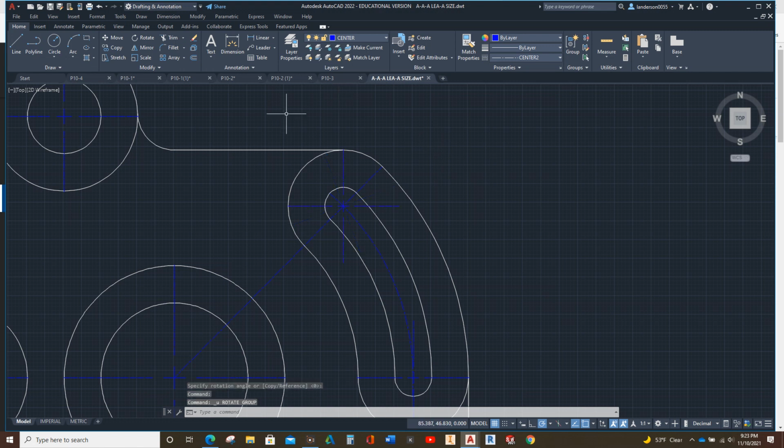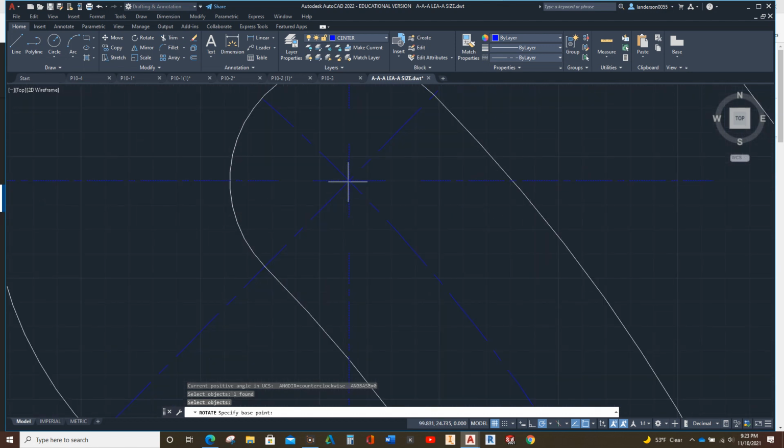Let me hit undo. Control Z undoes. So we're going to hit rotate, select, enter, base point. And I think when I hit undo, it undid all of these.